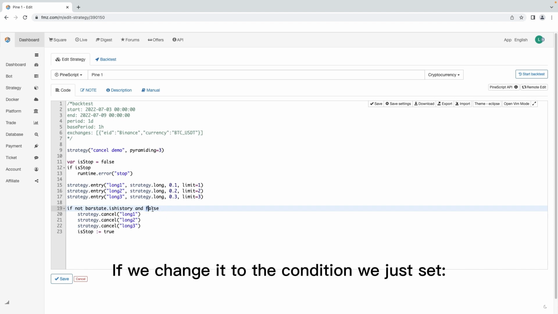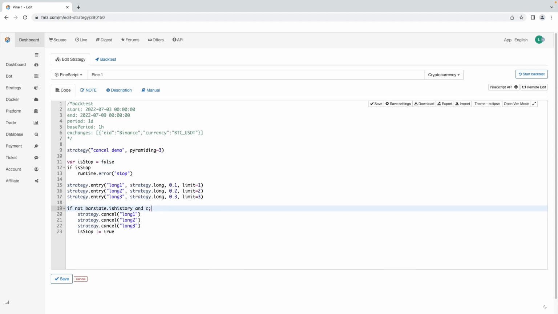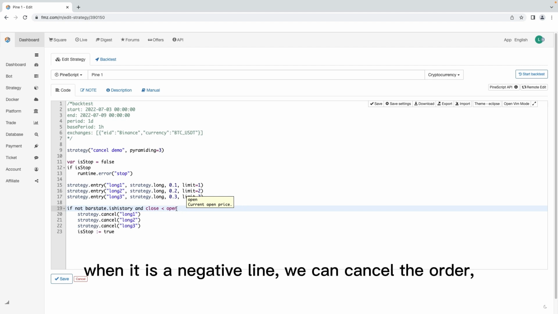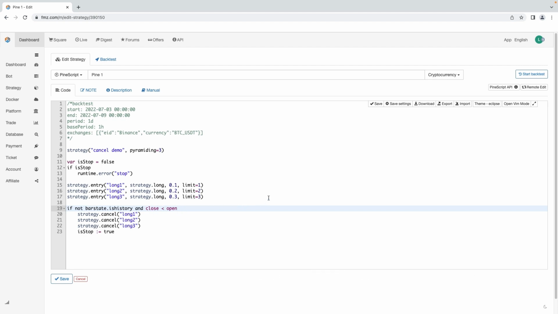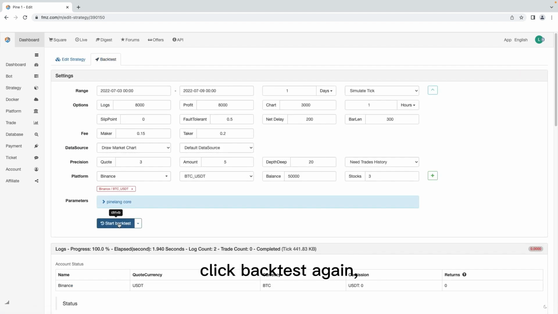If we change it to the condition we just set, close more than open. Oh, sorry, it's close less than open. When it is a negative line, we can cancel the order. Click backtest again.